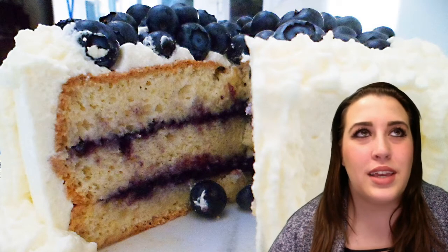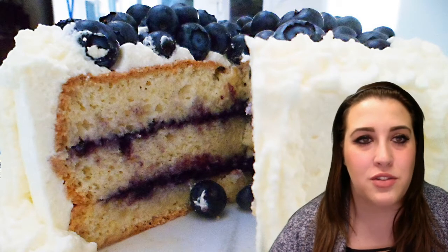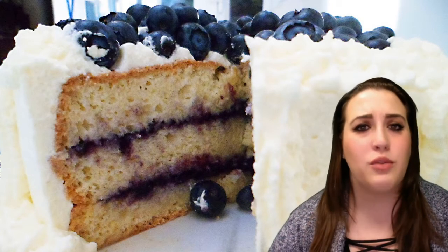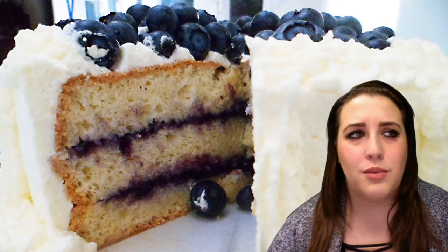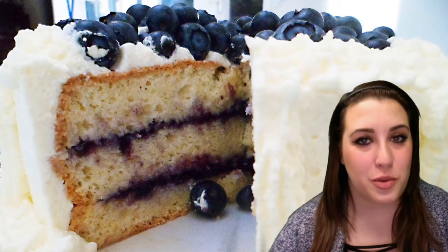I really like King's Crest — they come up with really unique flavors. They recently launched a new line a few months ago, and I think their products are very different from a lot of the stuff that's out there. Namely with this flavor, it is a tres leches cake with blueberries.